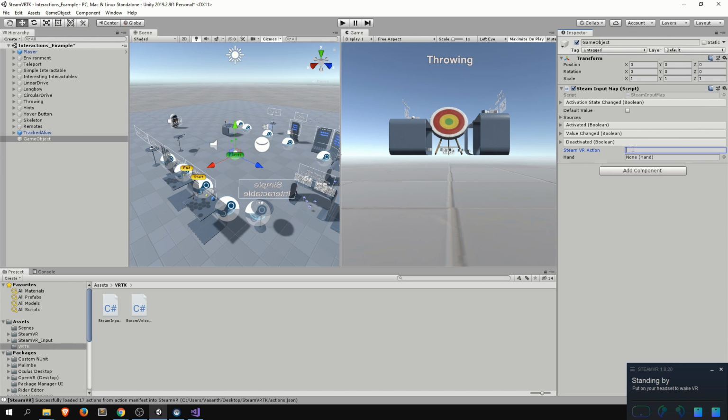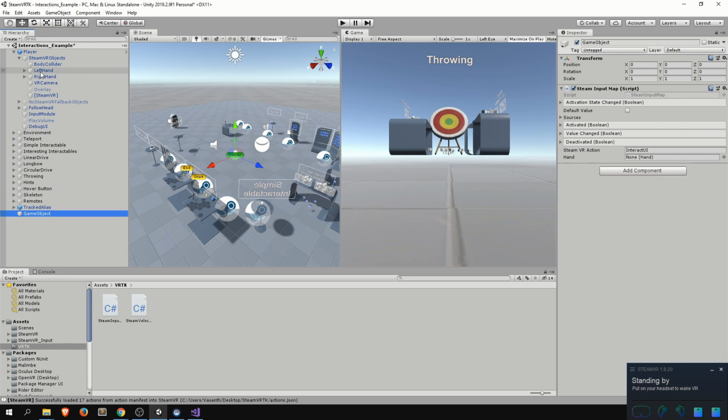And for our action, again, that's going to be Interact UI. We'll also need to assign a hand here, so we'll assign the left hand. And let's go ahead and duplicate this for the right hand. Okay, so we have our left and right hand here. We can just quickly rename them. And that's very simply how to create VRTK actions. Once we have this, we are pretty much done with all the code, and now we can just quickly set up our interactors, which again, there's a how-to guide on that, as well as get climbing working.